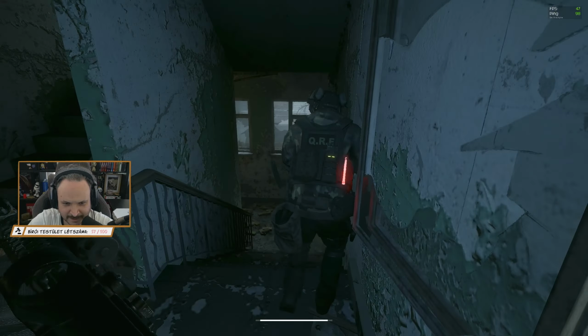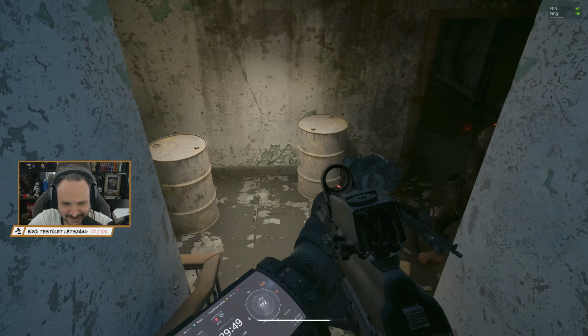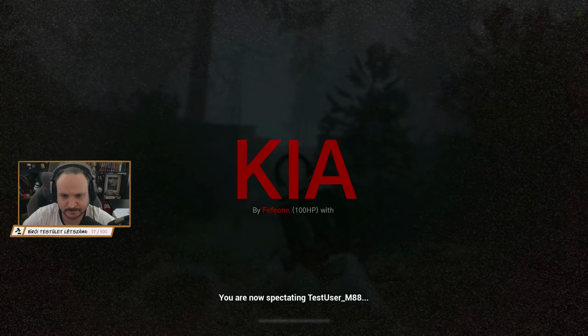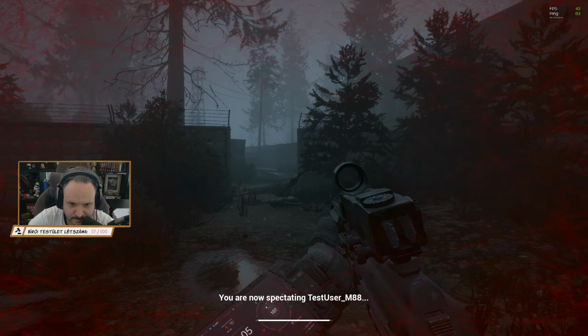Okay, someone just killed the guy. You need to get out of here alive. Yeah. I mean, if they get out, we lose anyway, so... Yeah, yeah, yeah. I'm dead, from behind. Good shot. Yeah, there is a team right behind us. Nice.